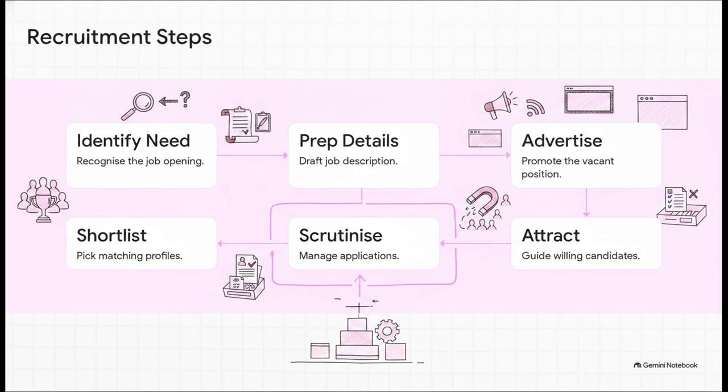Step 3, advertise the vacant position through the right networks. Step 4, actively attract that talent. Step 5 is where you manage and thoroughly scrutinize those applications. And that flows directly into Step 6, shortlisting the absolutely perfect candidates for final interviews. It's a very logical, very powerful chain of events.